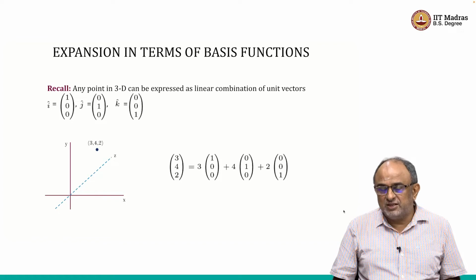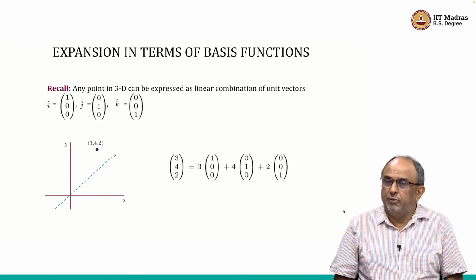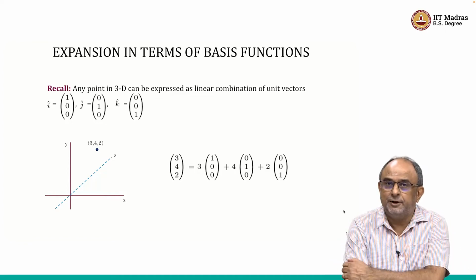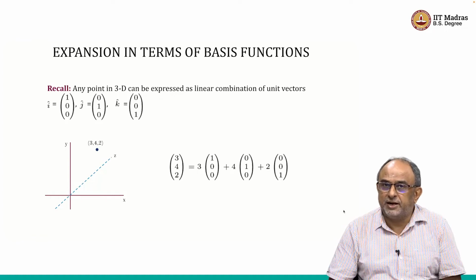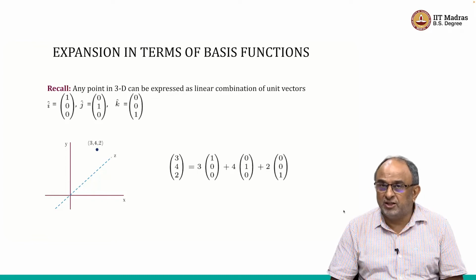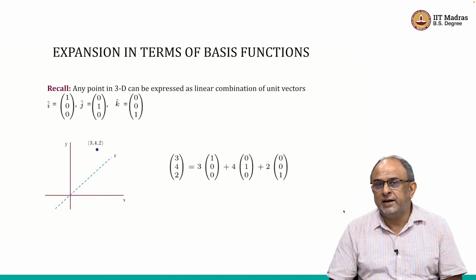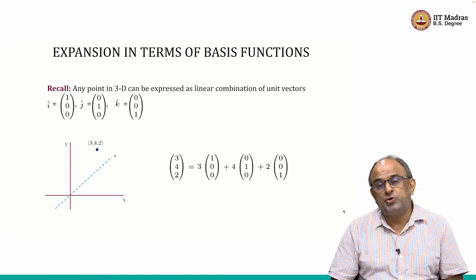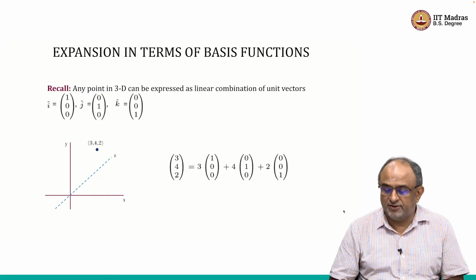So, just like how I can expand a vector, if it is a 10-dimensional vector, I need a 10-dimensional space, so 10 independent vectors. Similarly, signals also can be expanded in terms of basis functions, except that if the signal is a function of time, I have to have other signals, basis function signals, that are functions of time. So, I linearly combine those signals to produce a signal, okay. And this is where the beauty of Fourier analysis comes in, okay.